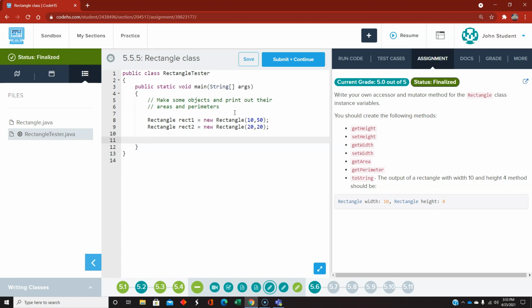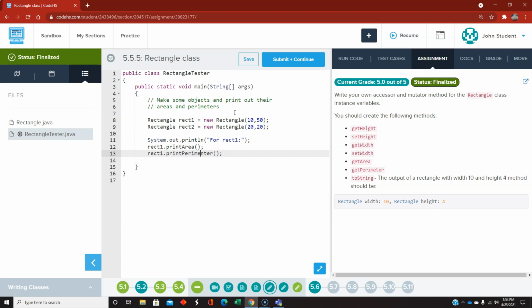So we should be able to say rect1. Let me do a print statement first. System.out.println for rect1. Rect1.printArea and rect1.printPerimeter.